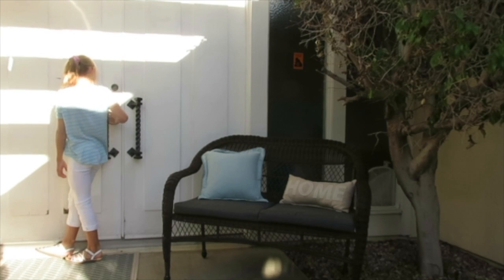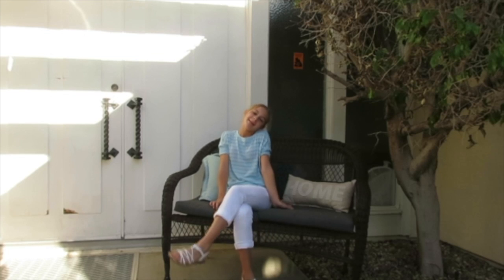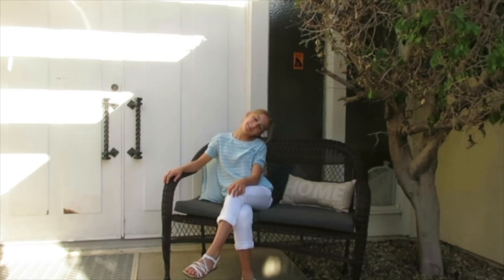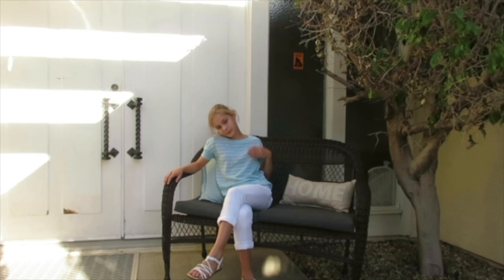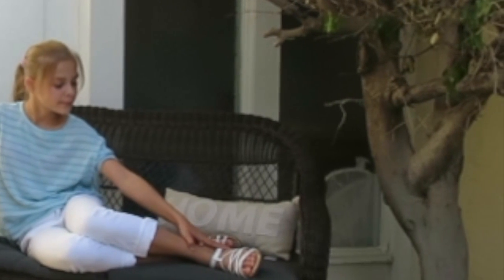Here is outfit number two. My hair is in the same hairstyle with the scrunchie — I know that looks really bad, but I'm sorry. I am calling this Simply Sassy, because it's super casual but at the same time gives you that fancy fall vibe. My shirt is from Old Navy, my pants are from Target, and my shoes are again from Famous Footwear.